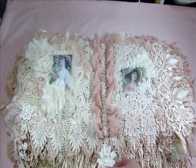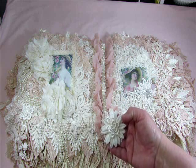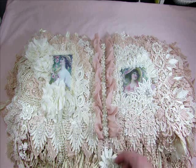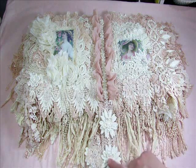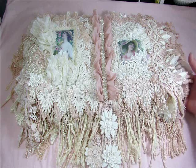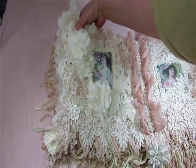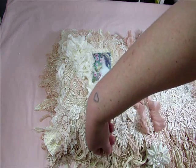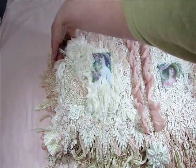And then I added these pretty flower appliques that I kind of layered. There's like 5 layers here. I put one here and one there. So that kind of dangles down. And this idea I got from Margaret. Thank you, Margaret. Totally scrap lifted that. I love how, you know, you do that. So here is this side here, and I really like the way this came out because I love these pearls. They're actually kind of hard to get all straight because I wanted them to dangle like that and then down.